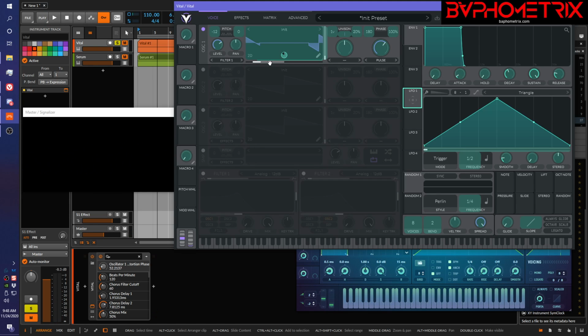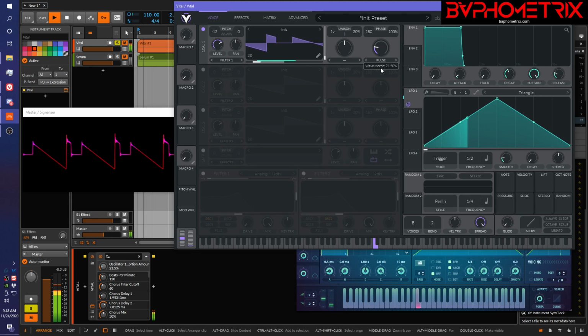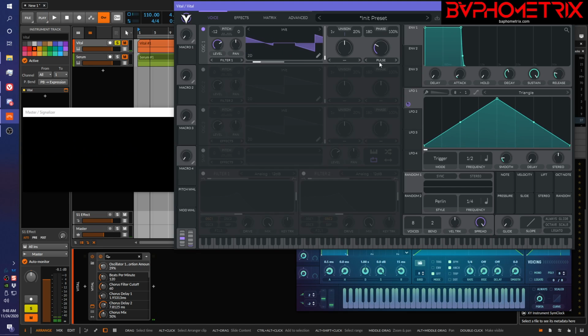And of course, you could even drag a modulator to this slider and make it modulate. Okay, so much more flexibility and versatility than Serum. You just have to know about this little guy, which is not very obvious at first. Okay, there was one other thing I wanted to show you that's kind of cool.